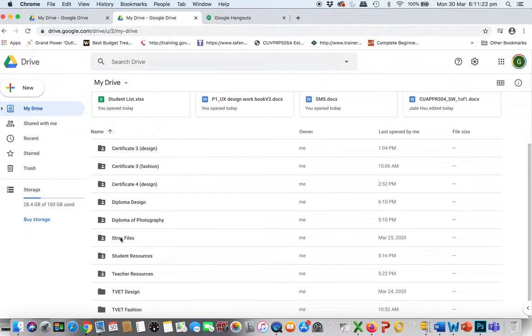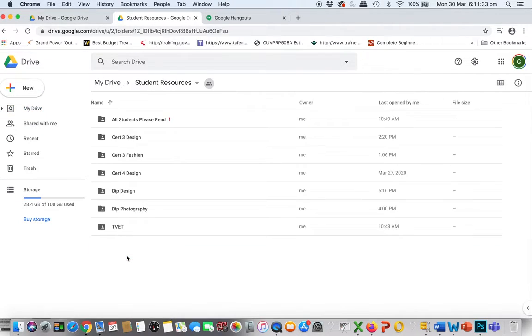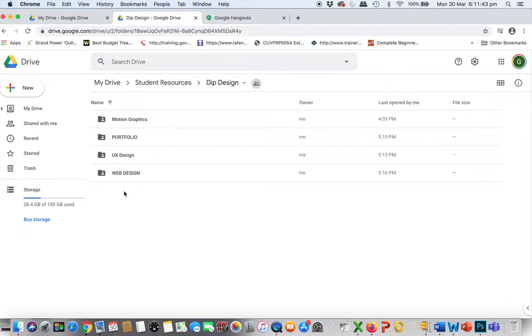What Graham's done is mimic the student resources on the server that you're used to seeing. So when you want to find a brief and the resources we want to share with you, you'll go into what's called student resources. You should have access to the ones in your diploma.